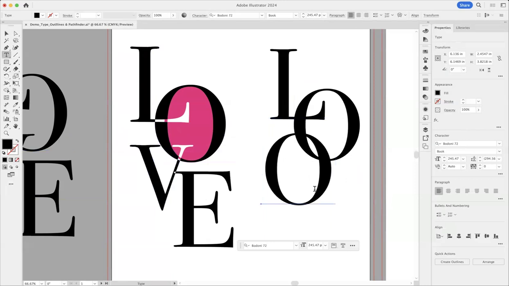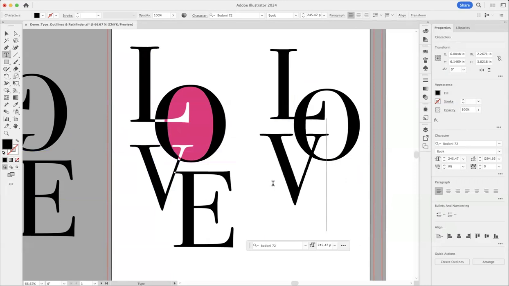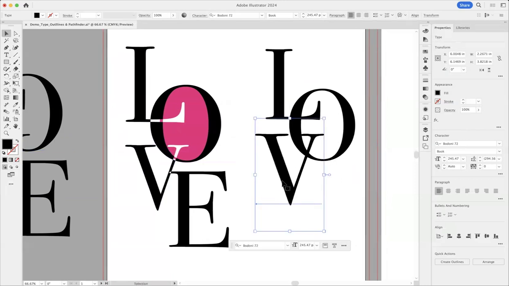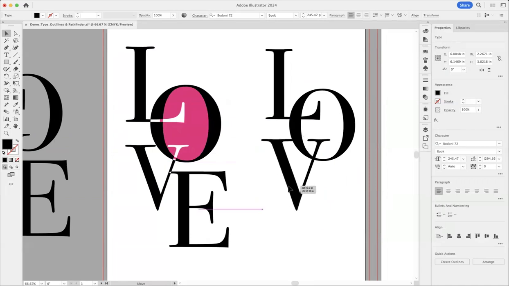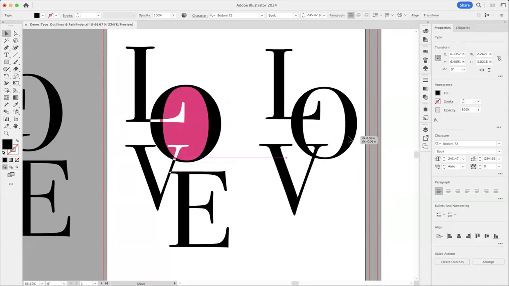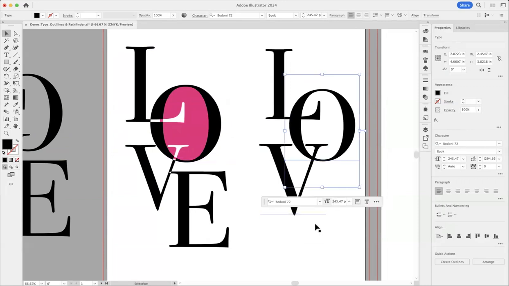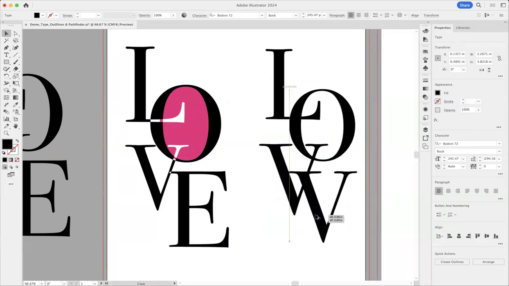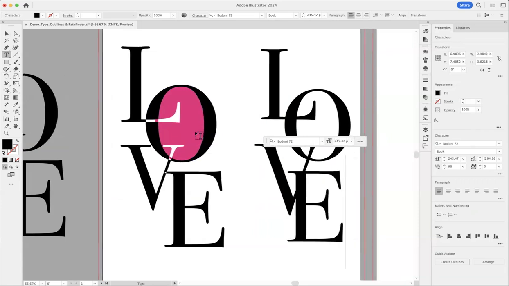Then take my type tool again and just type in the V. Okay, and you can fix it after, but this is pretty much what we're doing here, okay? And then the last character, type in E. Okay, so right now it's still editable text.